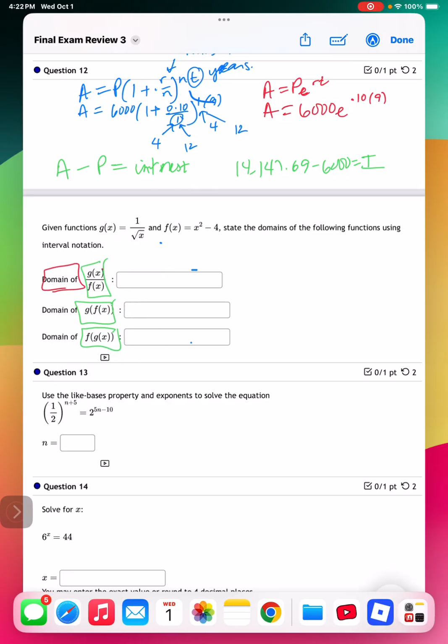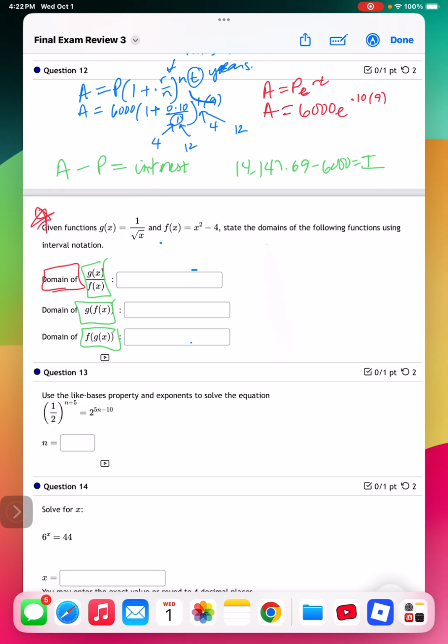So you have to first do the operation or the composition and then look at the image to figure out what the domain is. I will tell you this one was a very commonly missed problem because some of you were very fixated on just doing the operation or the composition and not looking at what it's asking you. So let's do this together. I'm going to switch over to green.